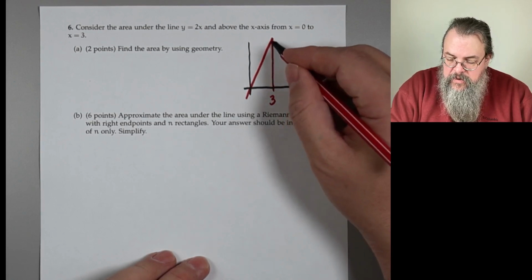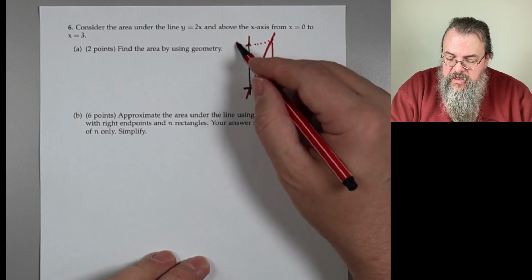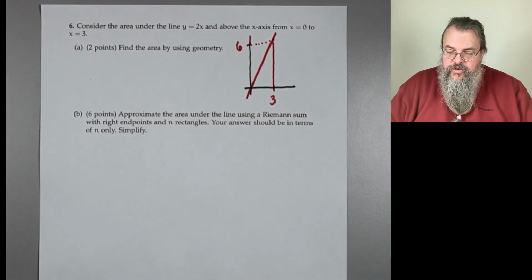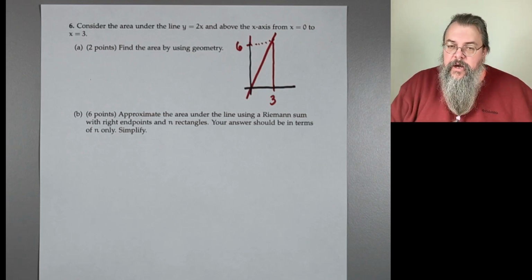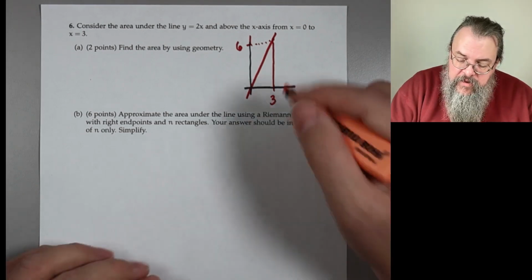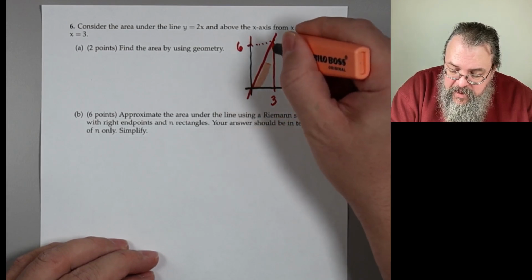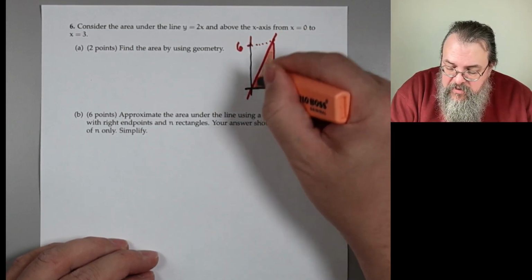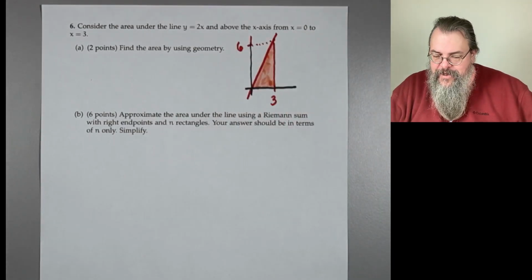Now, where is this point? Well, that'd be 6. 2 times 3 is 6. True story. Learned it a long time ago. And all right. Now, we're after the area that's under the line above the axis. And so we say, okay, so we're after this area here, which looks kind of like a triangle. And the reason it looks kind of like a triangle is because it's a triangle. Okay, well, that's a good reason why it should look like a triangle.